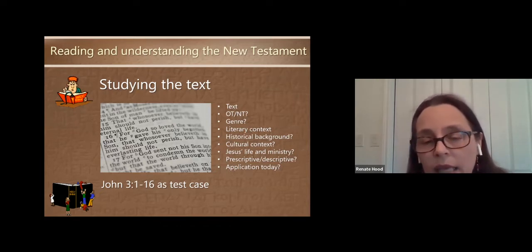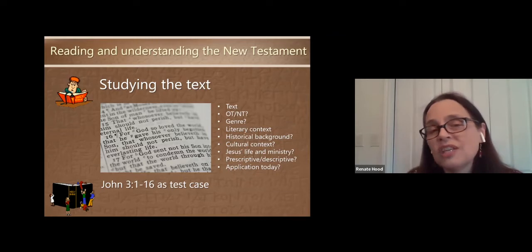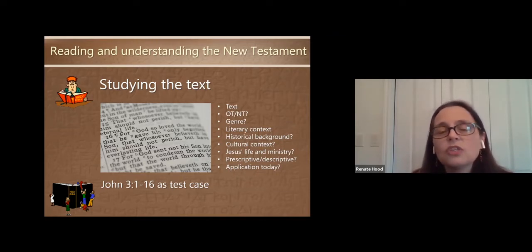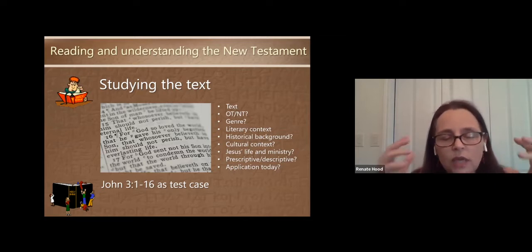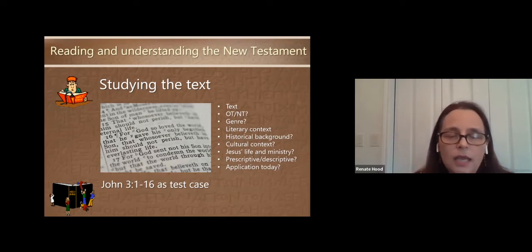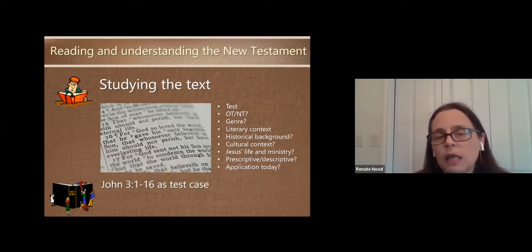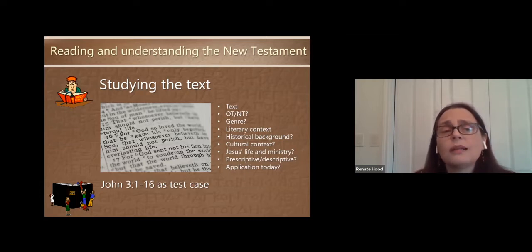How does this then relate to the life and ministry of Jesus? We are supposed to look for new ways that God is relating to us and then very unassumingly follow him and do likewise. Look for those kind of people in our lives. So when we look at John 3:1 through 16 as a test case, sometimes we just think we've got it all figured out, and we don't. And when it says, for God so loved the world that he gave his only begotten son, that whosoever believes in him will not perish but have everlasting life, that's really a corrective. Sometimes you've got to just step away from what you think is right and just be open-minded.